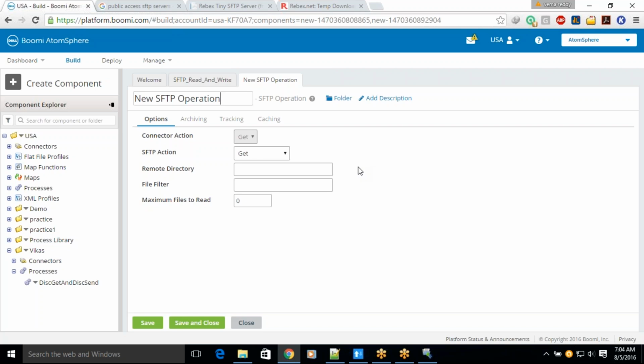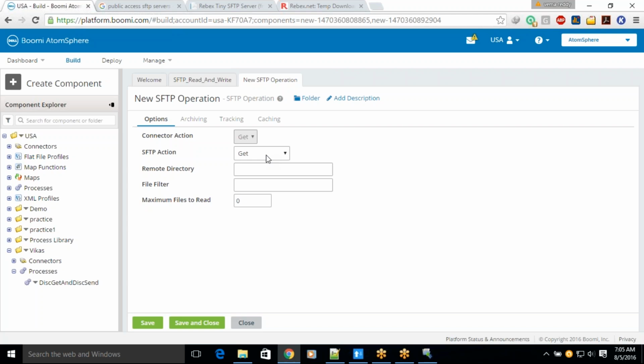I want to read a file. If you want to read a file, it will be get. For an SFTP server, reading a file can also be called downloading a file, and in terms of commands we use get. If you want to upload a file or write a file, the command for that is put. Put is just for uploading and get is just for downloading.